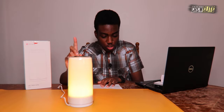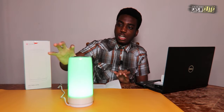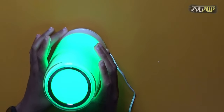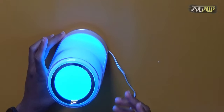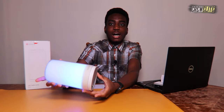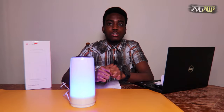You can actually stop the cycling at any color you want. Once it becomes the color you want, you just press the panel once — so right now if I wanted to keep the green, I press it and now it stops at that exact color. If I click it again it starts cycling again, going into turquoise, light blues, and dark blues. Say I want this color — click it, it pauses and stays at that color. Click again and it starts changing through the violets, hot pinks, and fuchsias.